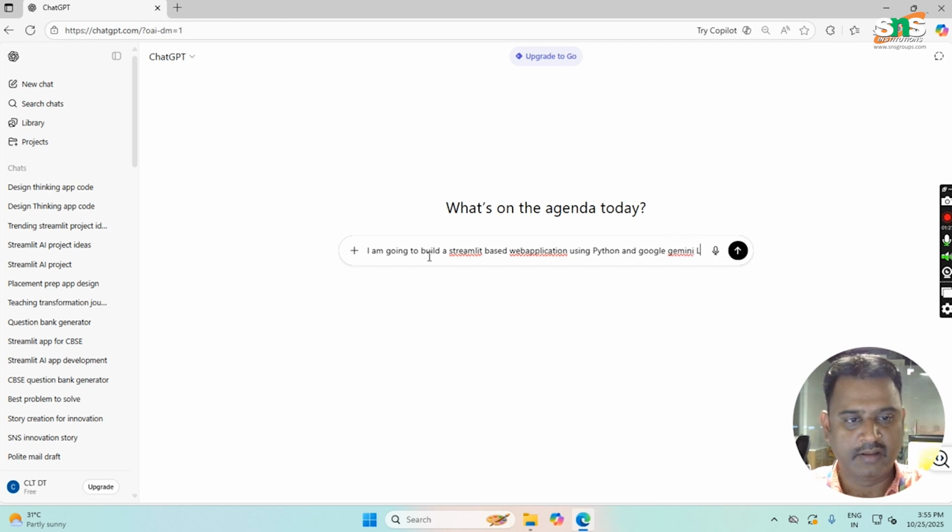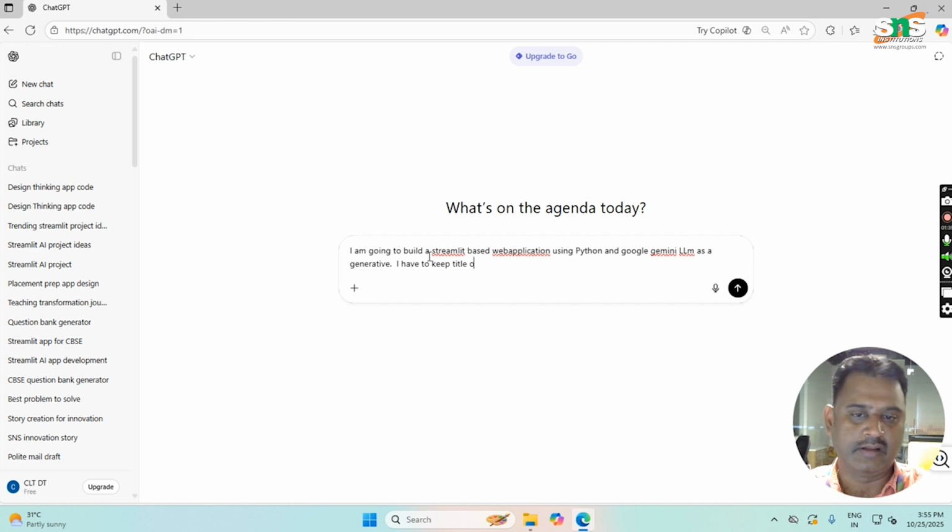Google Gemini LLM is a generative AI. I have to keep the title for the application as design thinking based solution app.